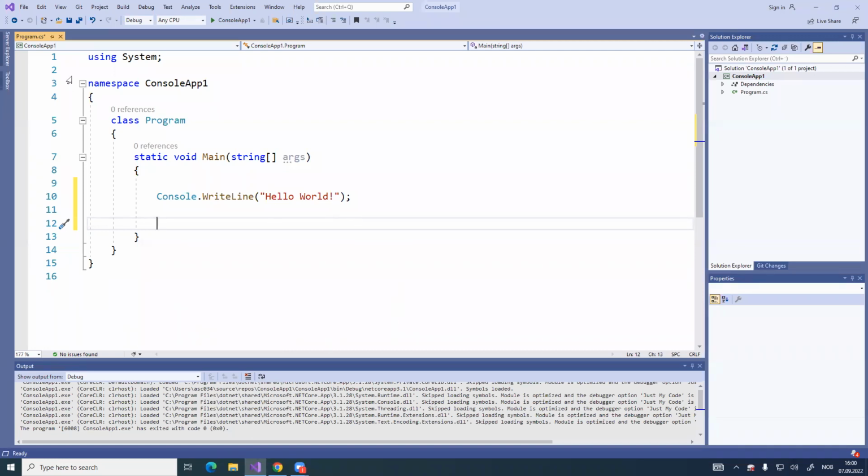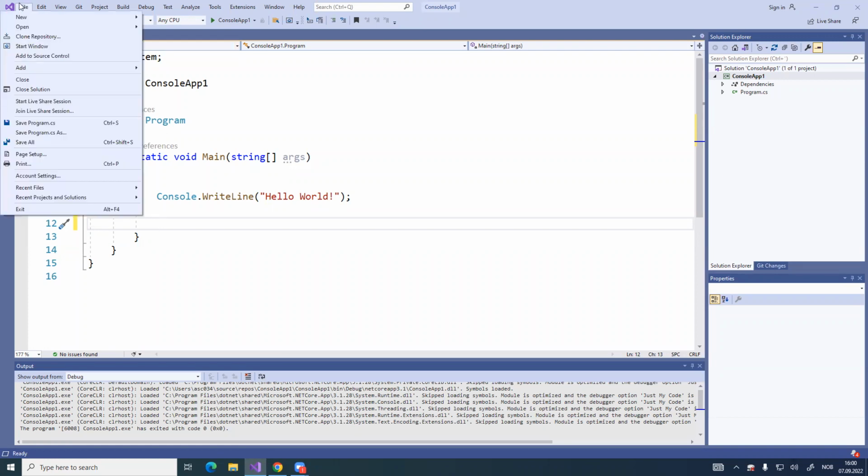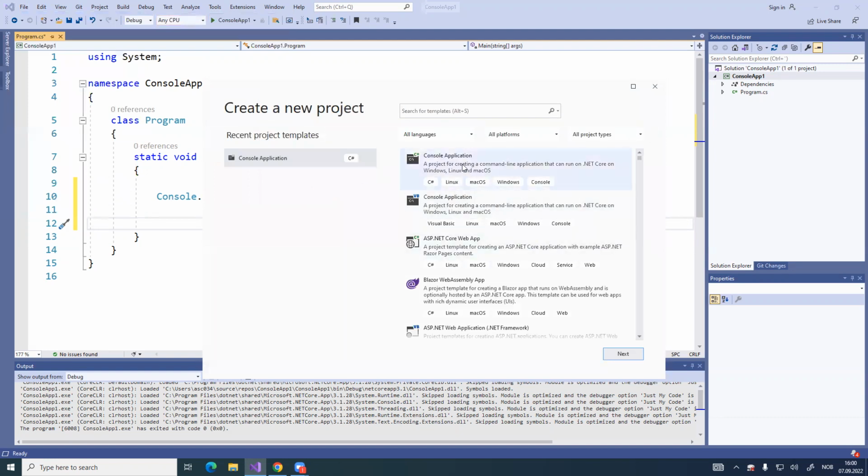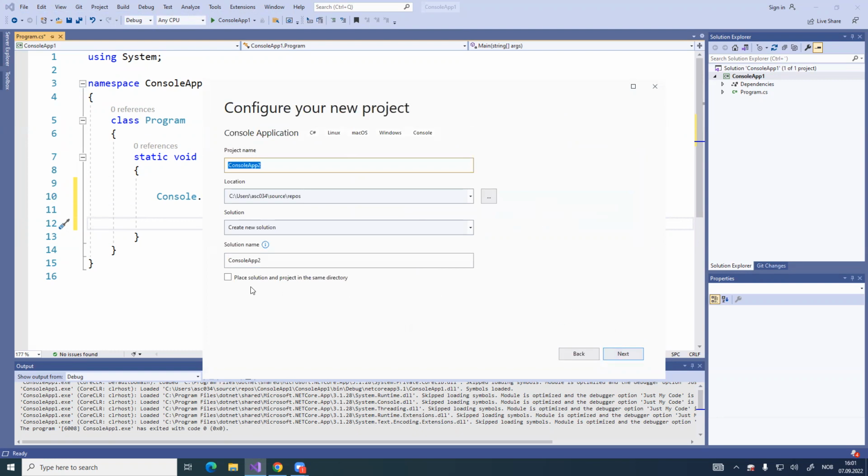And how to make a new project, the main process is to create a new project somewhere. If you have a blank screen, there's some button for a new project. It sometimes looks a bit different. Somewhere you have to find the words console application, C#. Go next. You can choose the name. Please be advised, don't use blank spaces or other stuff. I use something like console application 2, whatever.